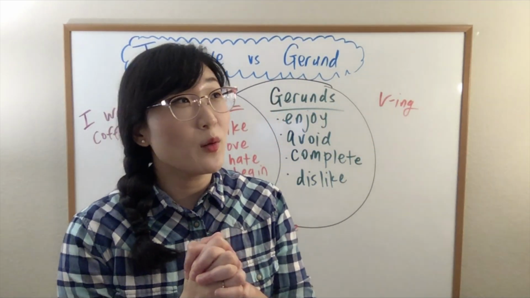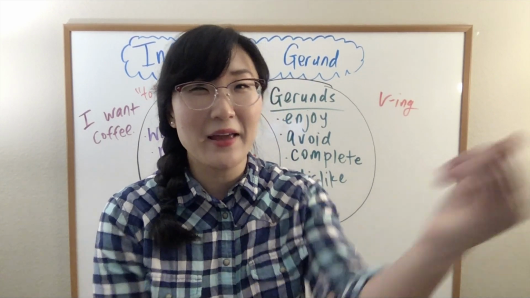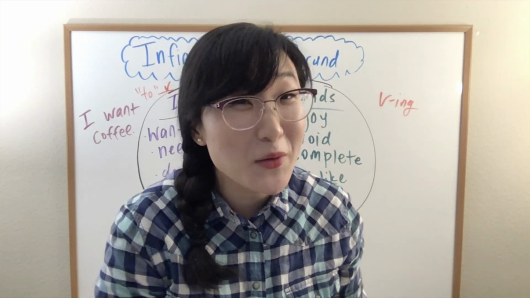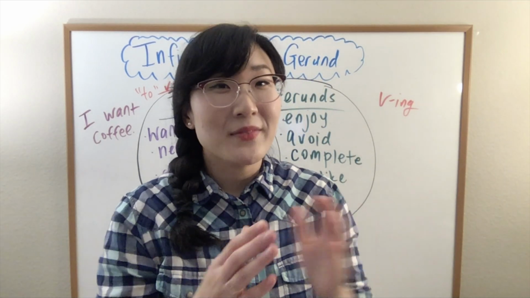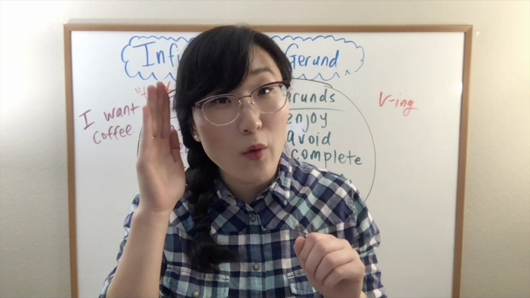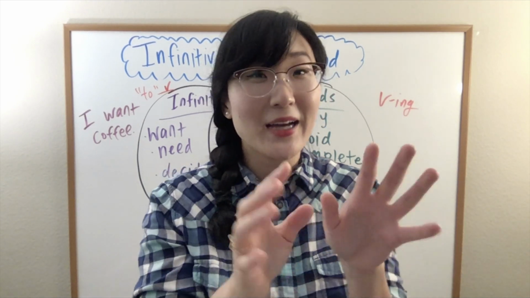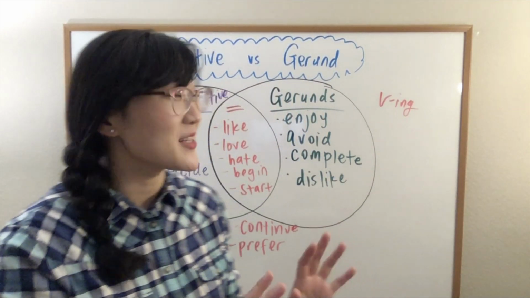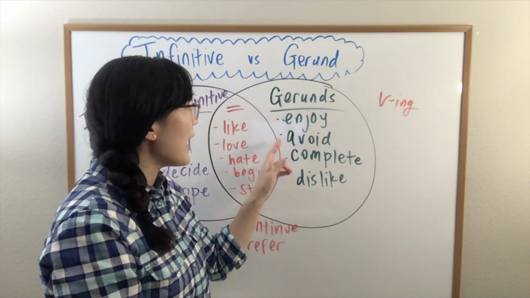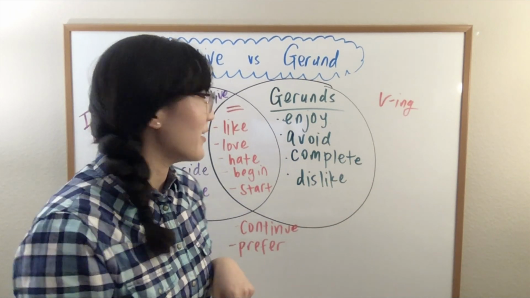Avoid is to kind of push and go in the opposite direction, right? Or for example, I told you in our last video with the simple past tense that I fell and I hurt my arm. Now it is slowly getting better. But now I do not want to fall, so I avoid going to difficult bike paths, right? I try to go to safer places. So avoid, and then I'm going to have the gerund. So I avoid going on more dangerous bike paths, right?